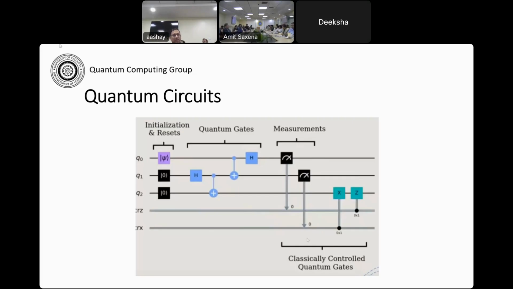Initially, we start with a particular distribution, maybe a very unbiased distribution. An n-qubit register can generate an initially unbiased 2 to the power n basis distribution. With this quantum transformation, evolution over time, we generate the sort of distribution the algorithm requires, so that the measurement can get the result out of my quantum system.